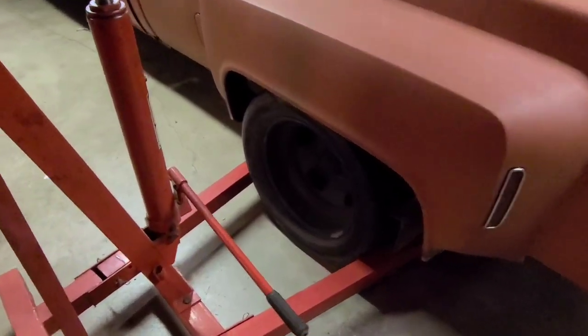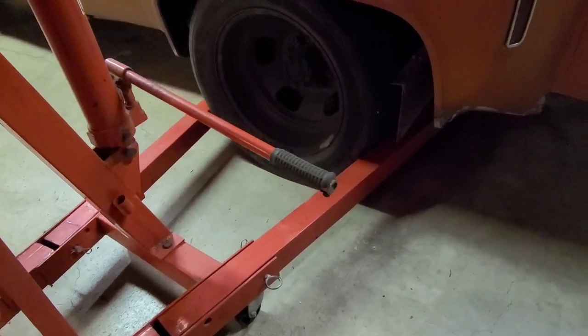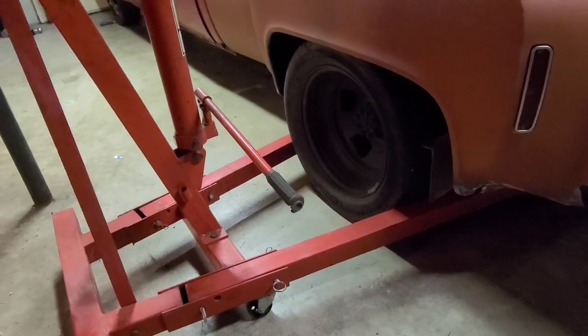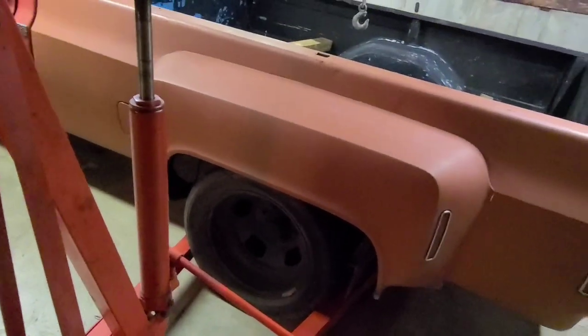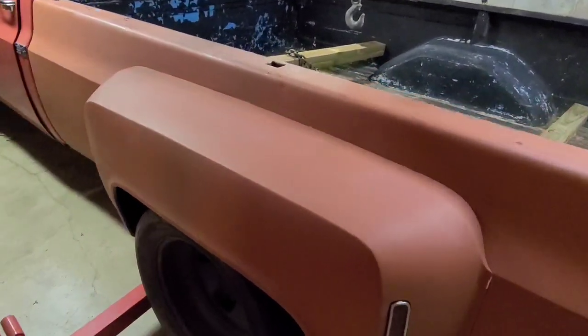So it looks like it ran into a little bit of a problem. The cherry picker or engine hoist or whatever you guys want to call it, it's hitting tires. So it looks like I'm going to have to take the tires off to get it in there. And most likely the fender.